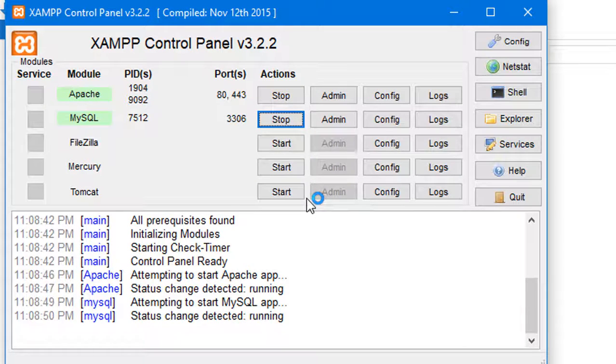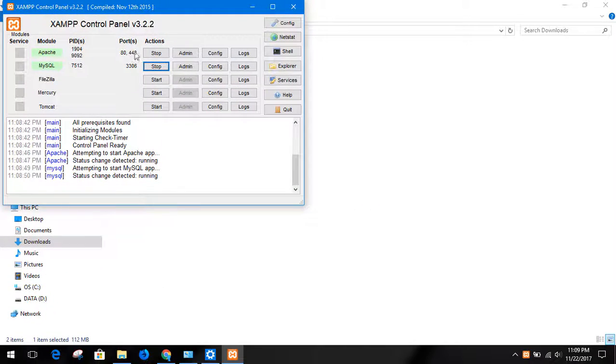You will face some issues while starting MySQL or Apache. The issue is mainly because of Skype running on your system. So if you are facing a problem with starting and assigning a port, just close Skype, start XAMPP, and again start Skype. Everything will run fine.